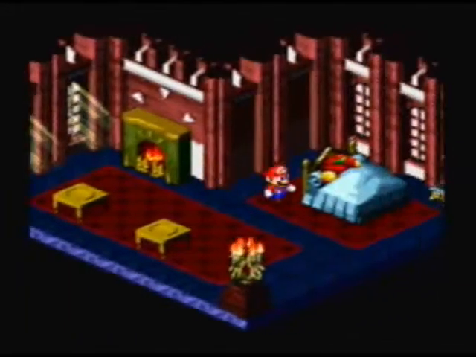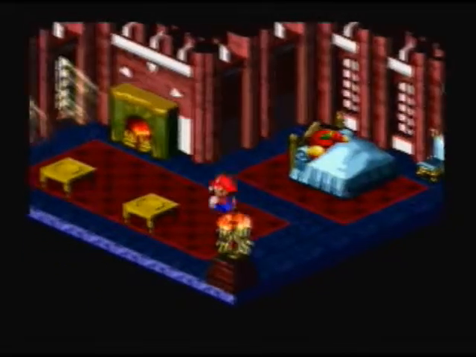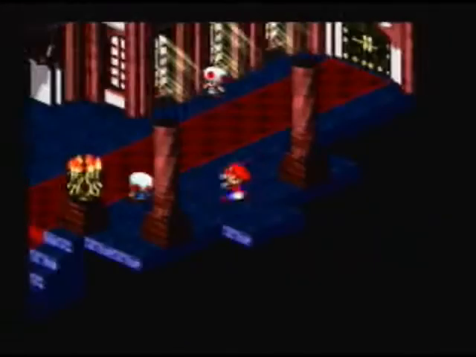Oh, alright, now you're about to see an Easter egg, which I did not show off in my Let's Play. Oh, yeah, Samus. After Chapter 5, Samus will be there asleep. Yep. And Samus is resting up for her Mother Brain, as you saw it. Yep, she's getting ready.